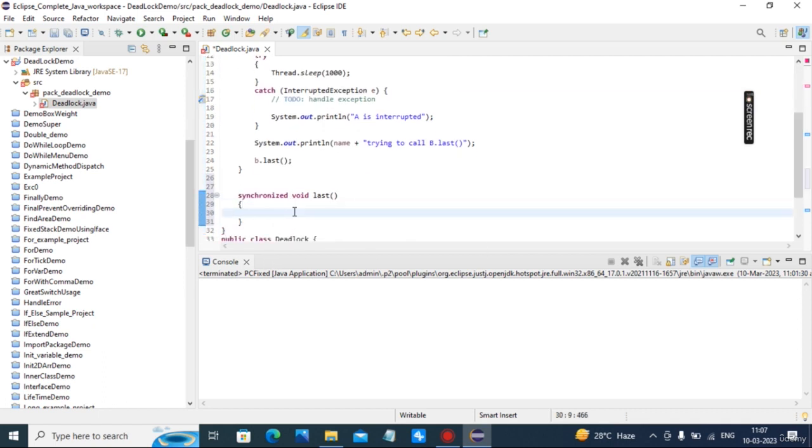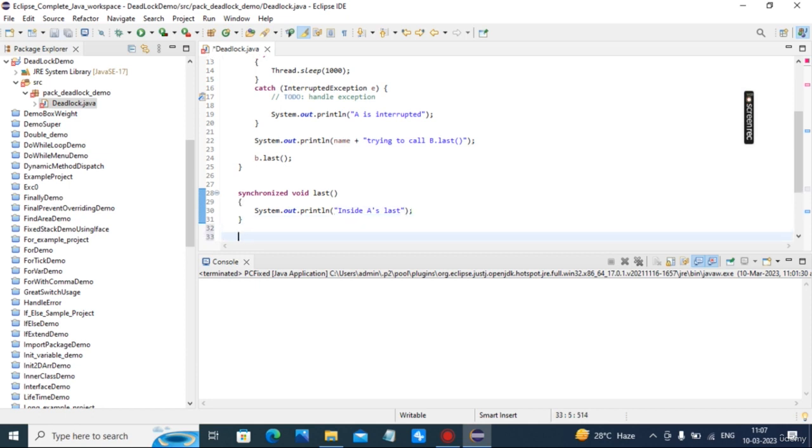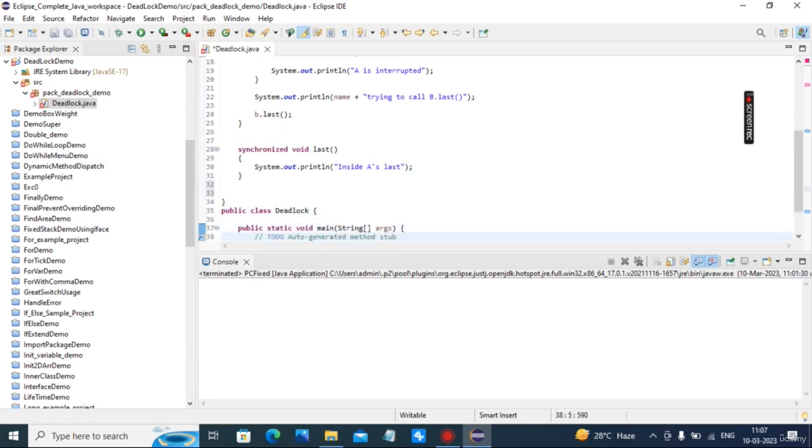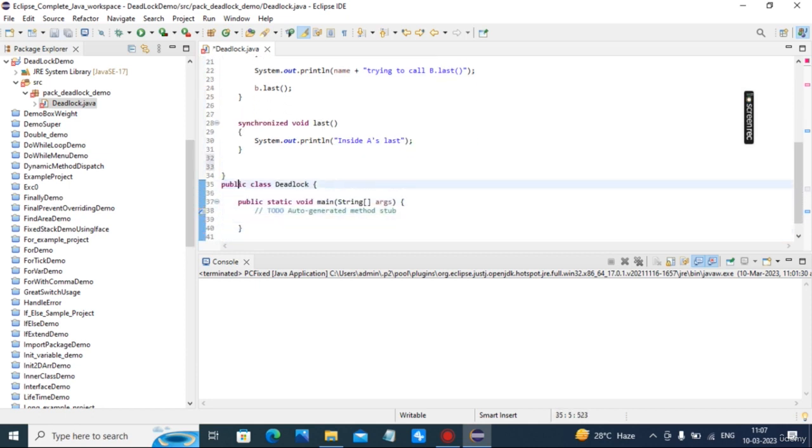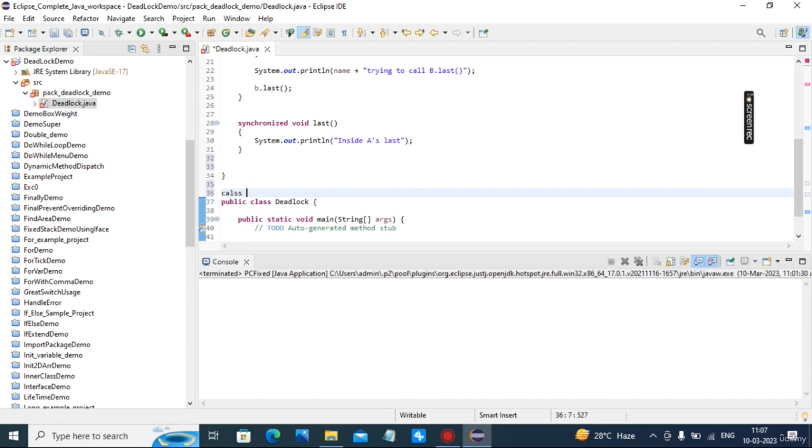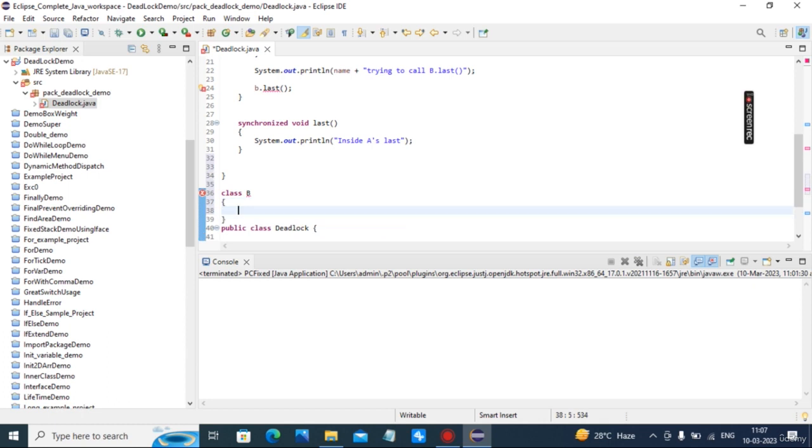Now then class B, this will have the bar method.